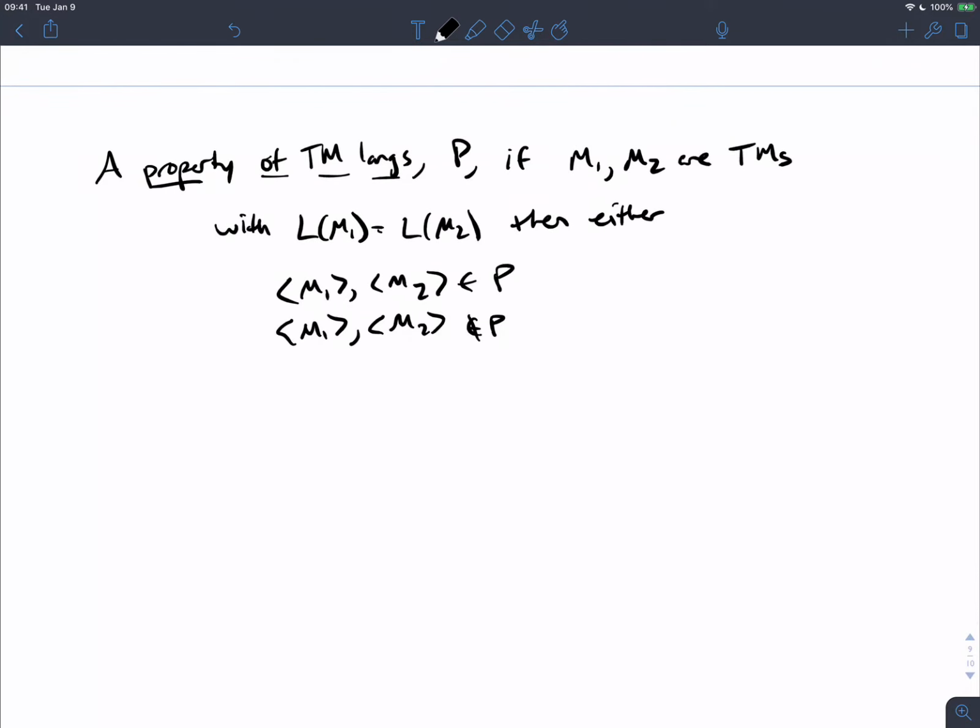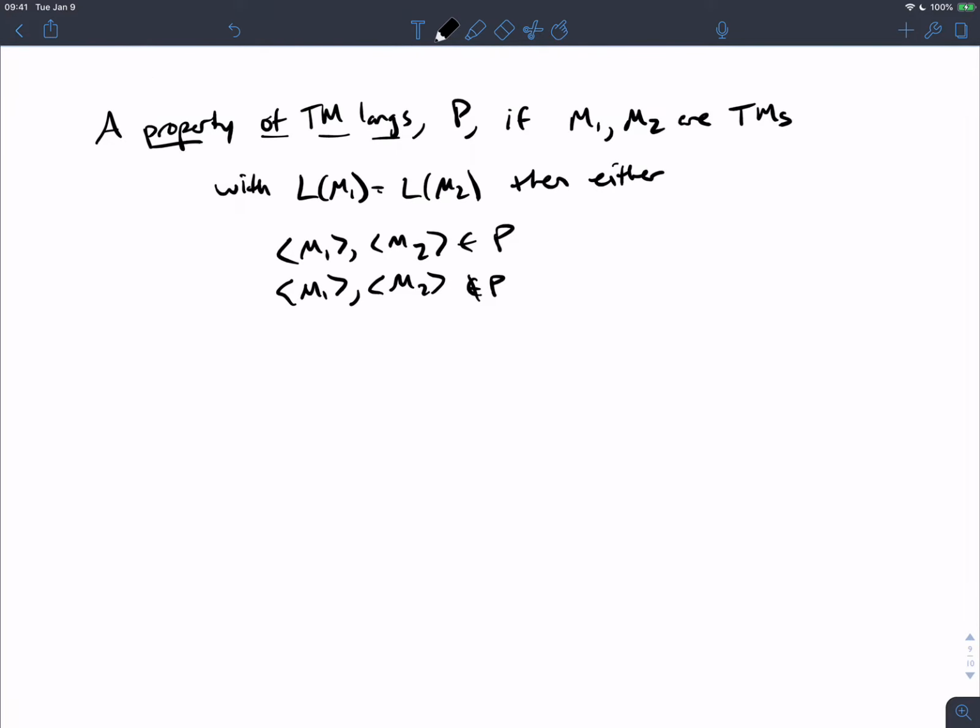If I gave you a property of Turing machine languages that says all the machines M such that M has a language, that's decidable because every single Turing machine has a language, so every Turing machine is in there. So what we want is a non-trivial property.